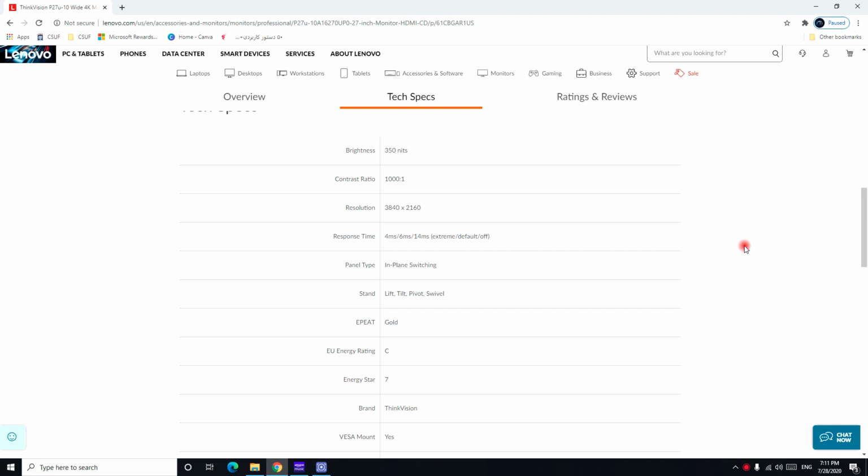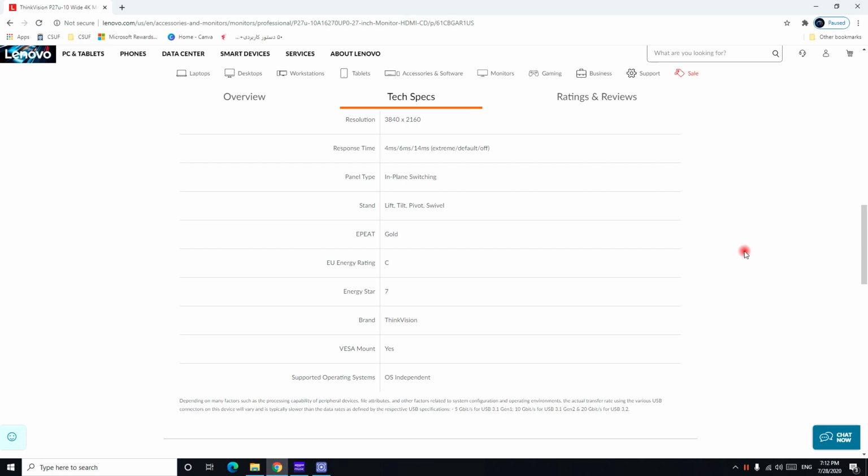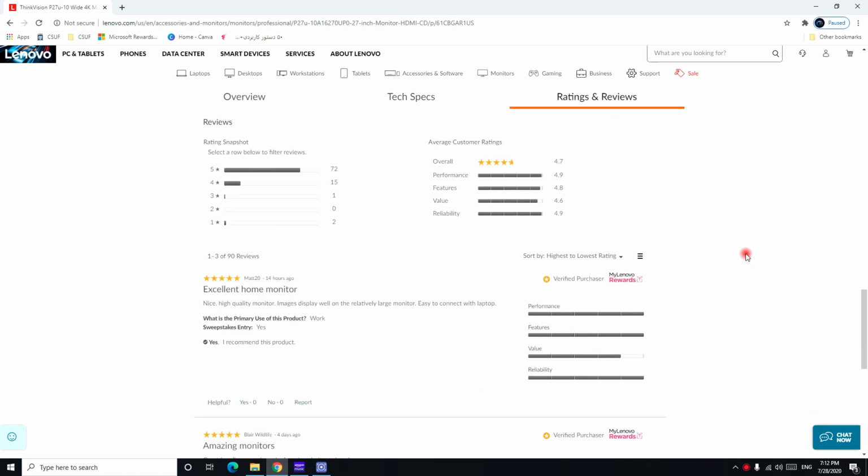I think you should always put it on default, and sometimes when you do intense gaming, put it on 4 milliseconds. It is very good that they're giving you a 4 millisecond extreme response rate, because I was just reviewing a Lenovo monitor, a 44-inch one, which was around $1,200, and the response rate for that one was 4 milliseconds. So it's good that at this price they're giving you this response rate. But I also saw other monitors that still have a 4 millisecond response rate, and it's OS independent.